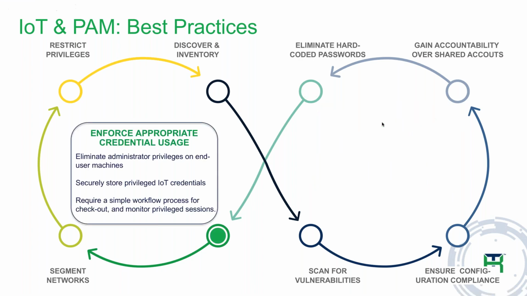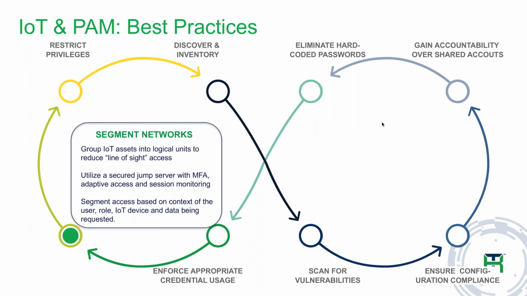Then next, making sure you enforce the proper policies around those credentials, so eliminating people who need to have direct admin rights on those endpoints, and putting a least privilege model in place for when those users need to gain access. I talked about segmenting your IoTs to a separate network, so don't have them on the same functioning network. That way you leverage a jump server technology. So the IoT devices live on segment A and everything else lives in segment B.